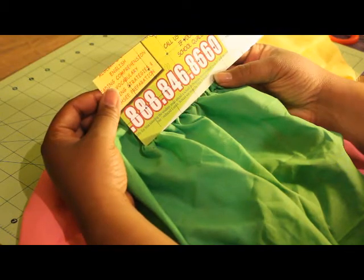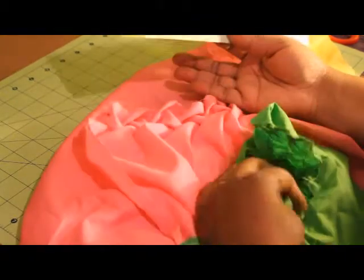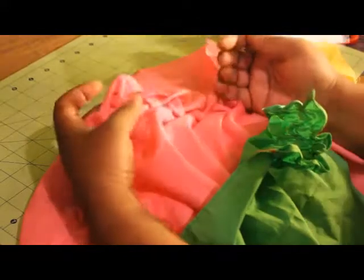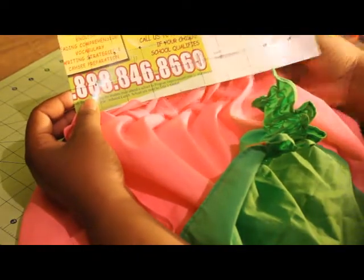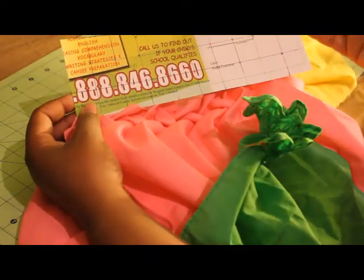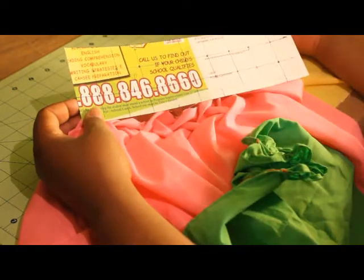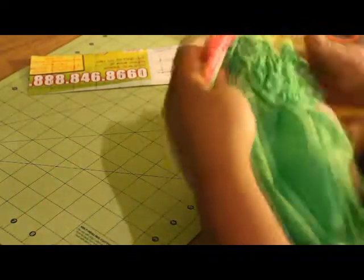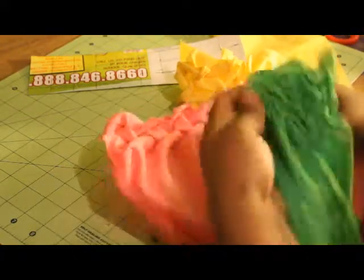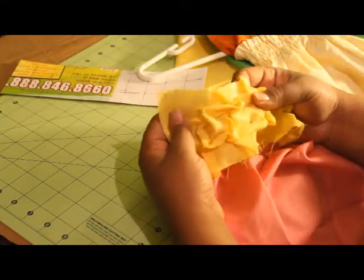So if you wanted to know how much of something that you would need, a quick way to find out is to work up 1 or 2 rows according to your template, and then see what the gauge is. Mark how far, what length you're getting per design that you're doing, and then you'll see how much you need to do for a completed project. That being said, these are my 3 different smocking gathering type techniques.